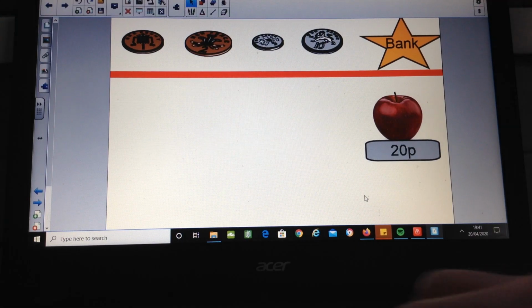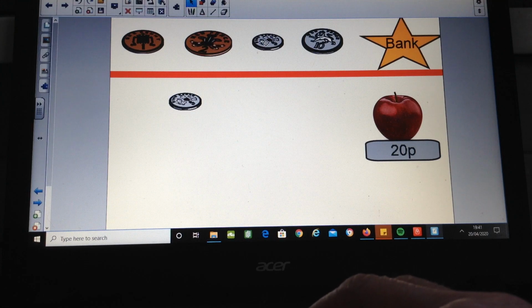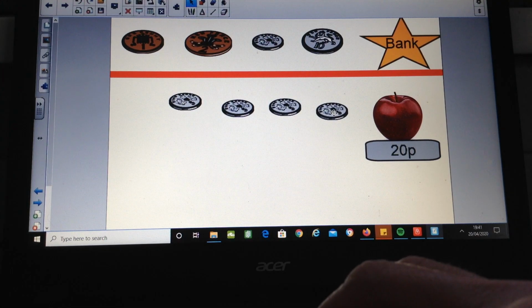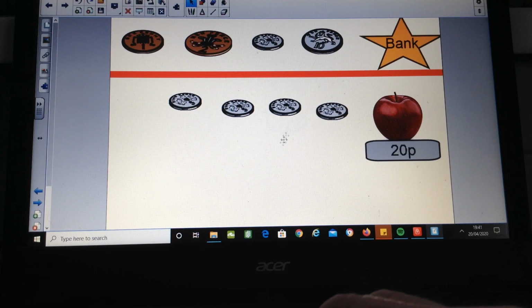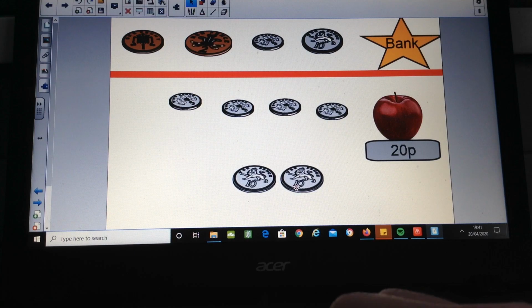Let's have a go with 5p coins. Are you ready to count in fives up to 20? You ready? 5, 10, 15, 20. Much easier. We only needed 4 coins, didn't we? What about if we used our 10p coins? Let's count in tens. 10, 20. So our 1p and our 2p coins are copper or bronze coins. We needed a lot of them to get up to 20. With our 5s and 10s, it was a lot quicker, wasn't it?